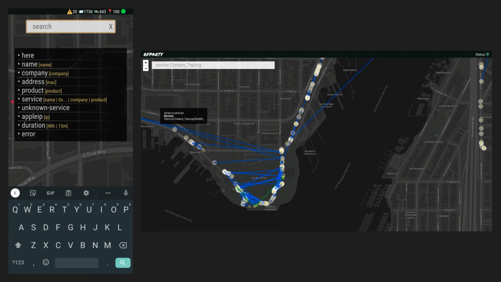Service allows you to search for specific services. There are all sorts of different Bluetooth services like GATT protocol and all of the different things like SDP and RFCOMM, all sorts of different low-level protocols. You can, of course, also search for the human-readable versions of all of those. And then unknown service is a great way to find things that aren't in our catalog of 4,000 fingerprints. These are things that we haven't seen before, maybe you're the first person to notice it, or again, it could just be something that's not in our catalog yet. But that will surface those things. Apple IP is a really interesting one. It will actually show you IP addresses of Apple devices like iPhones and laptops that are just publicly spinning that out on the airwaves for some reason.